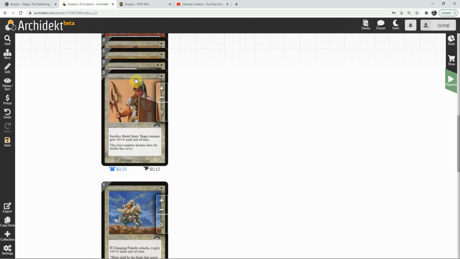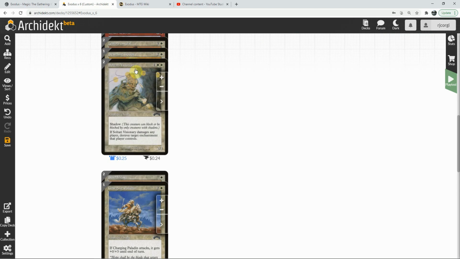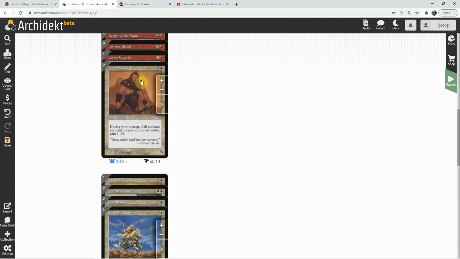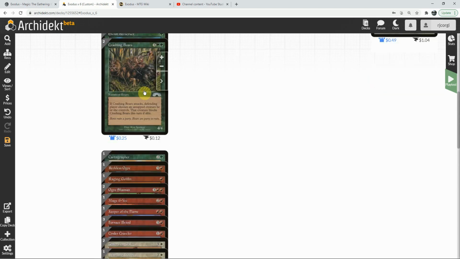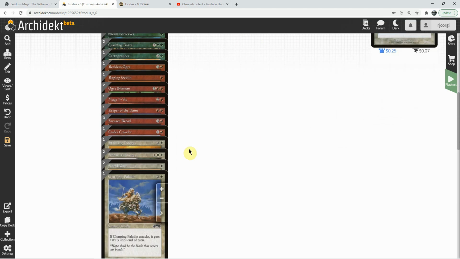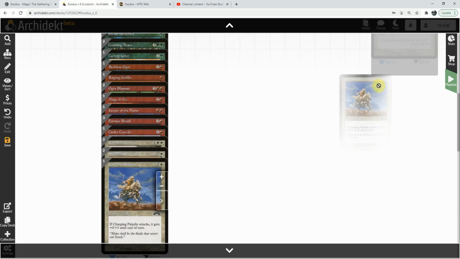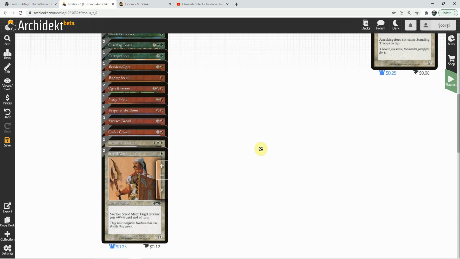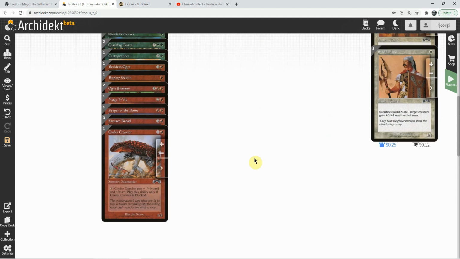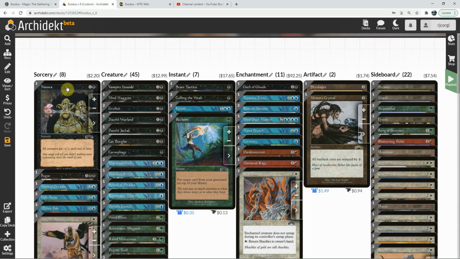Charging Paladin, Shield Mate, Shadow, Standing Troops. Well, you know what I'm going to do? Let's get rid of this. I don't know if there's even a Shadow creature build in here, which, looking at the cards we've got, would be white, blue, black, I don't think.